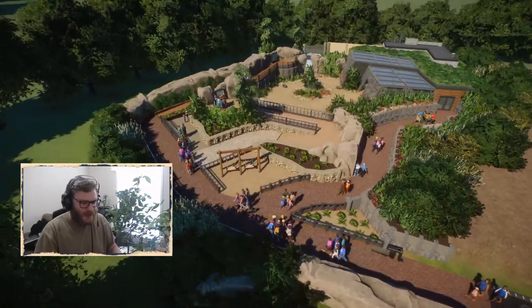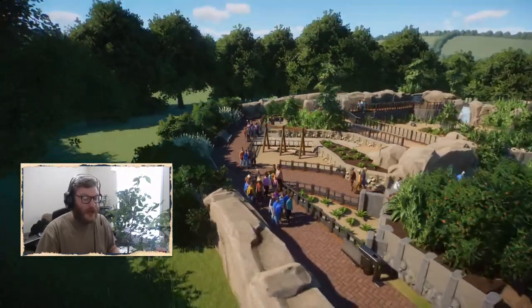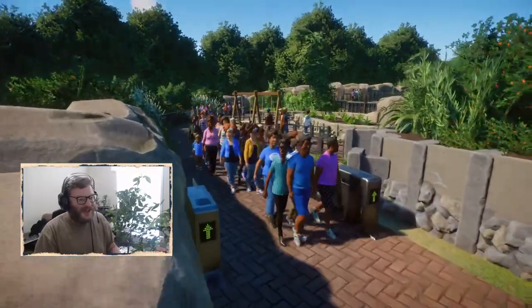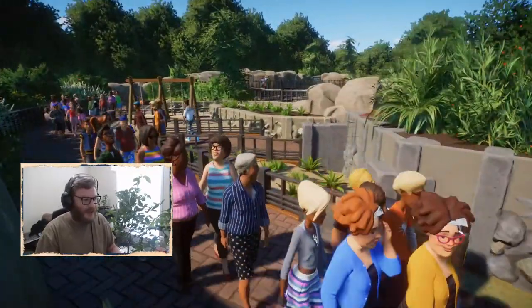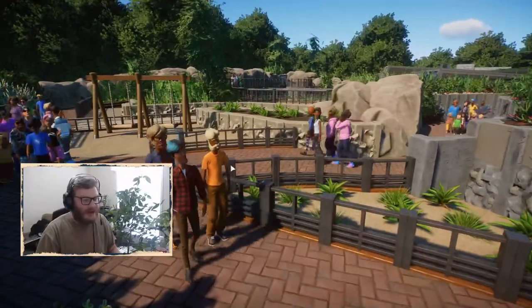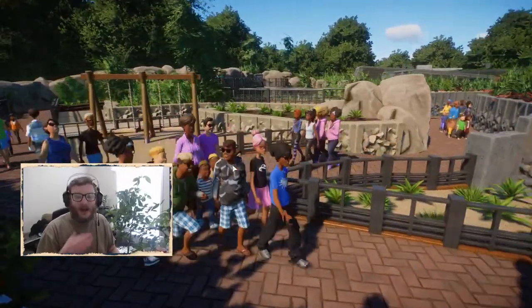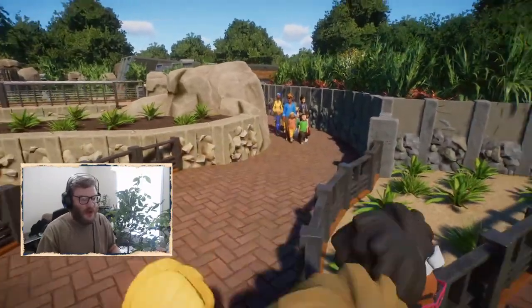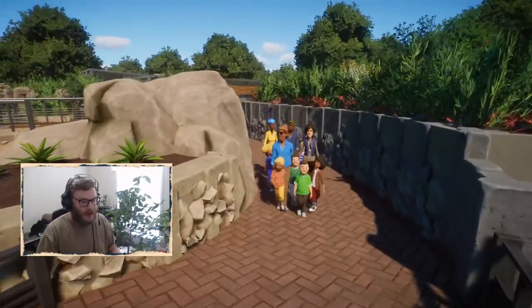But let's go ahead and unpause it here and look at this little area. This is where the thumbnail came from. I was in here looking at this habitat just beforehand, and it is really well done. Love all the gardening and the little playground sets and everything. Yeah, hopefully, Haribo, hopefully by the end of March we start hearing some stuff. But yeah, I love all the gardening and the walls and everything.